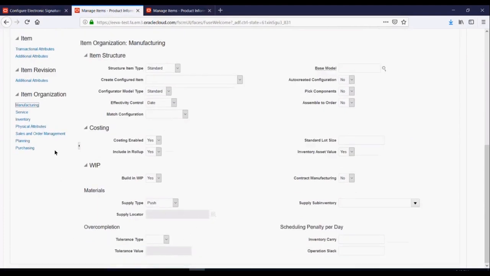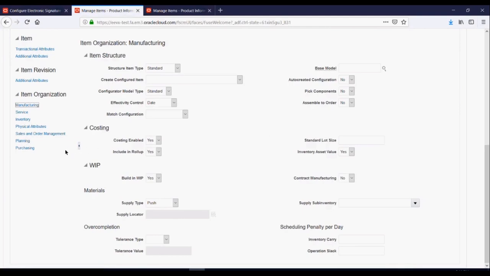And actually in manufacturing I see one thing, contract manufacturing enabled or something. Can you just see that? I think for an item to be contract manufactured, I should set this right-side attribute called contract manufacturing to yes. What it does is tell that this item is contract manufacturable, and then based on your sourcing rules and your work definitions, this can be sent to a contract manufacturer to manufacture. If it is set to no, you can never send this to a contract manufacturer for manufacturing.